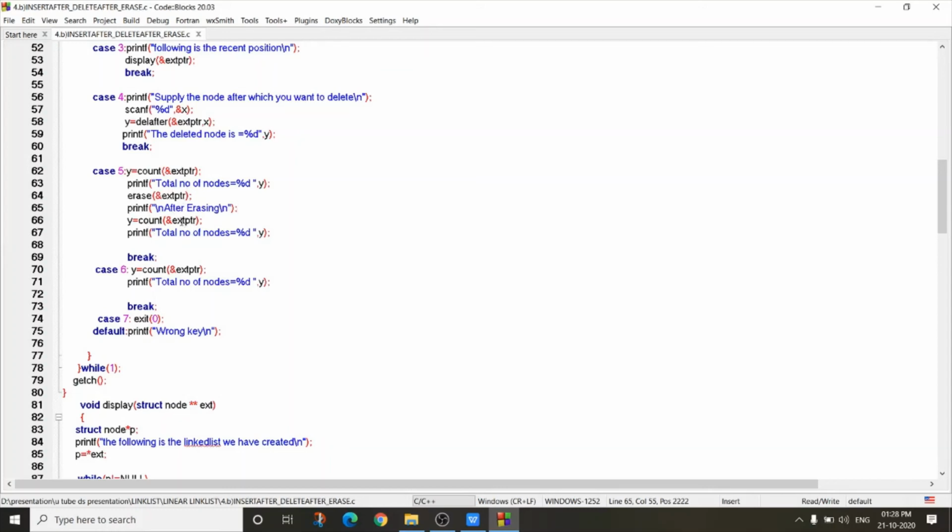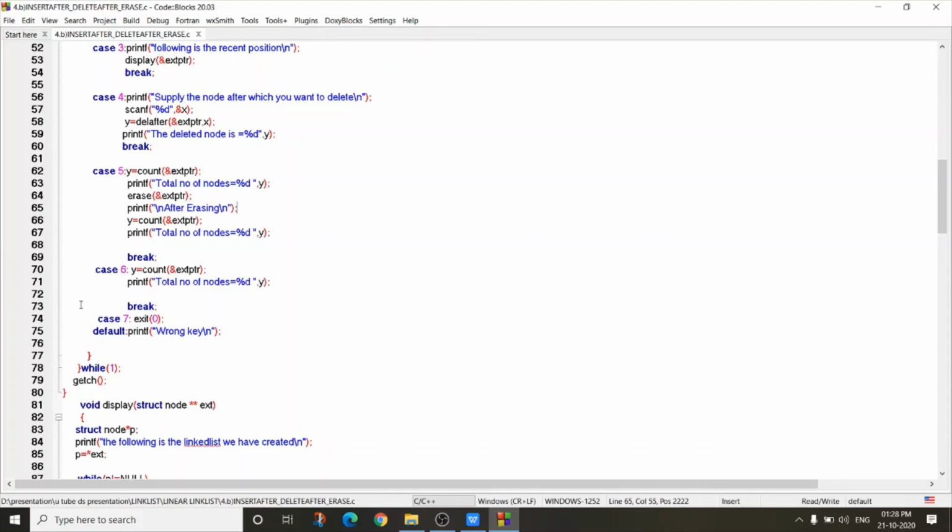Because after deletion of all nodes no nodes are there, count returns 0. So I have to check whether count returns 0 or not. If count returns 0, then I can say that all nodes are erased.